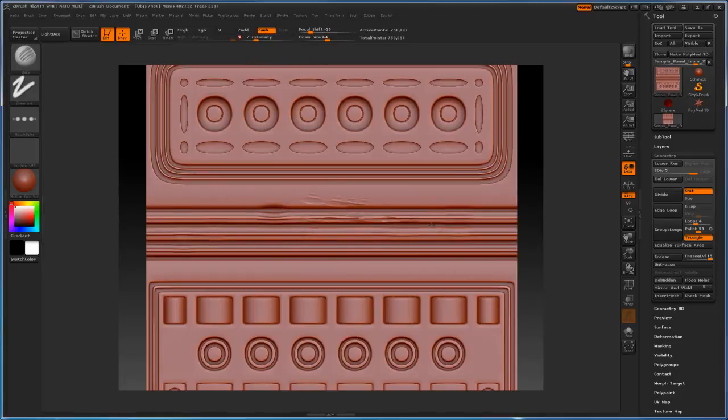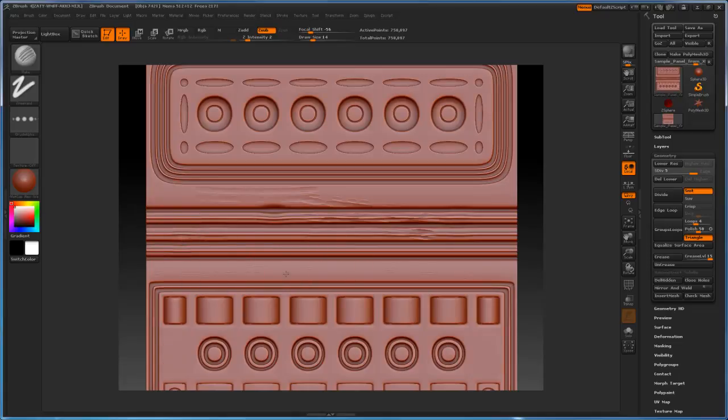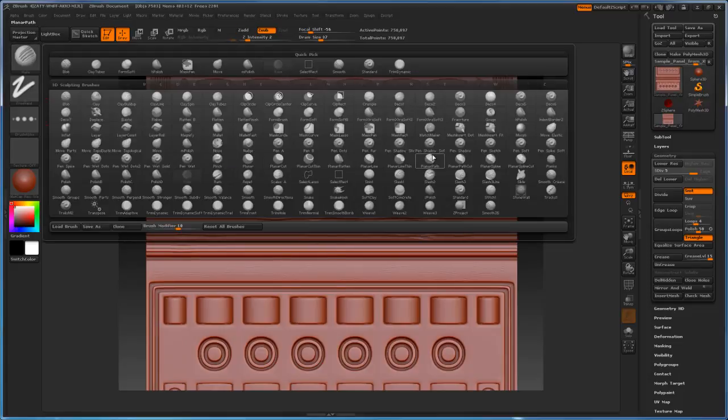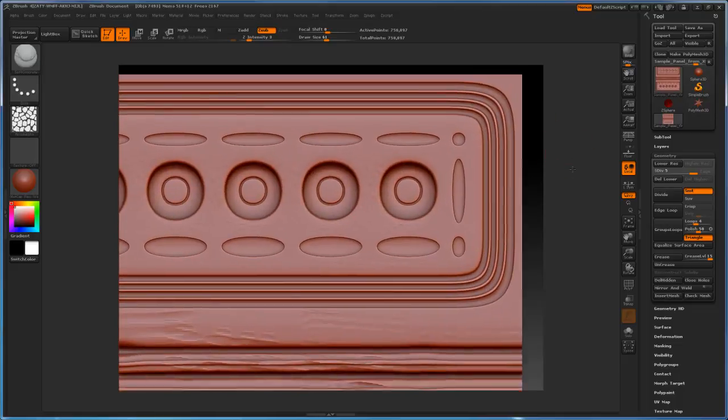So we can use like the Rake brush, for example, which is fantastic for doing damage to objects and just making things look really cool. You can kind of even make this object look like it's been scratched up, dinged up pretty good. And that just adds more realism to it, and makes the environment kind of pop out a little bit more when objects look like they have some kind of a history to them. Something's happened to them. They've been worn and torn over time. It just makes things a lot more believable.